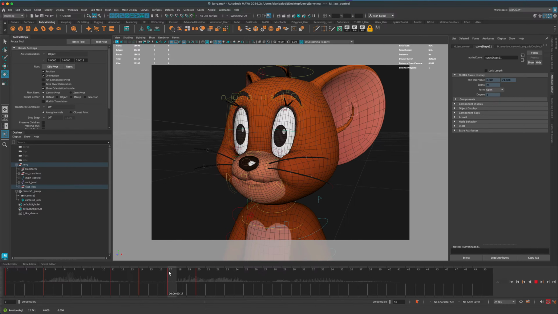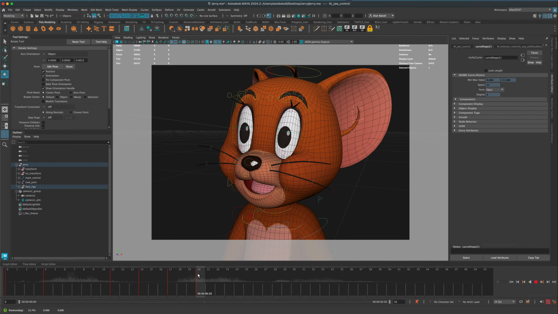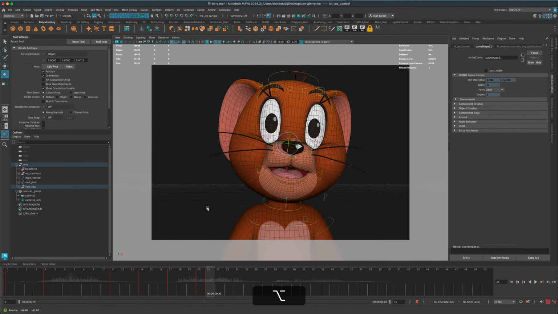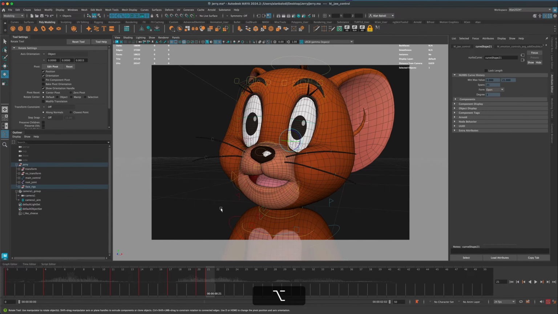Once he says I, he then goes to I like, right? You can do it with your own lips, and you can see that I is going to be a very different sound from L, right? The L is going to require us to close the mouth. So I'm going to press S here, and let's press E, and I'm just going to close this back up a little bit. What I want to do is create the L sound with his tongue. We haven't animated his tongue yet, so let's check it out and see what we could do there.